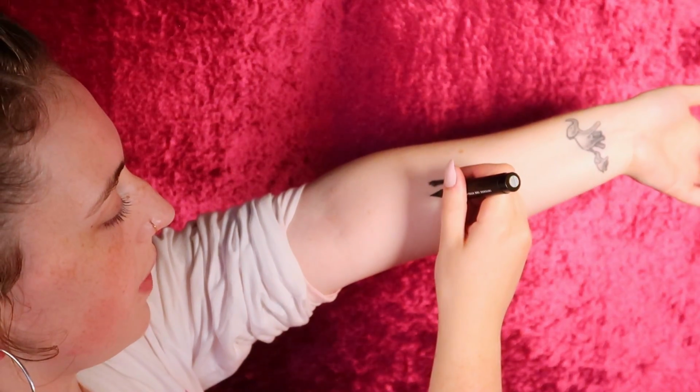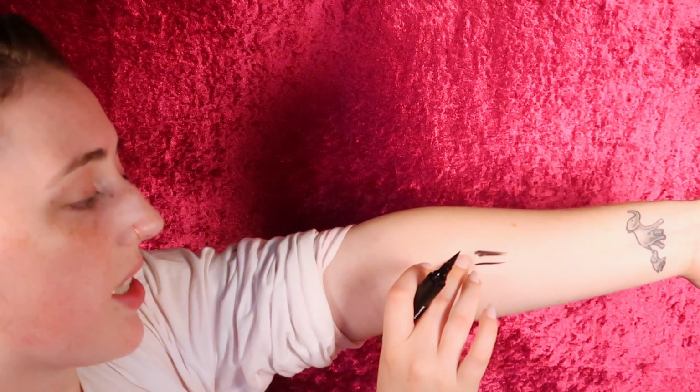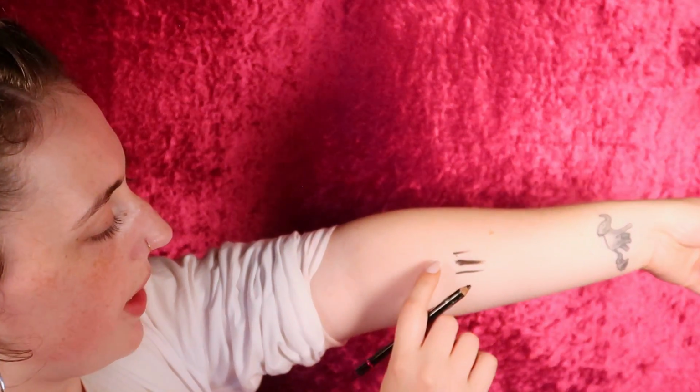So this one, when you decide to flick it, you start there, flick. So you can see the wild difference between how crisp this line is and just how smudgy this one is. Granted, I did just do it on my arm, but if I was to just do a cute little flick, it's still just not going to look as crisp. It's a pencil at the end of the day. If I was to compare this to other forms of art, this definitely feels like a permanent marker, and the payoff is typically like a permanent marker, so it's a lot more like ink. Whereas the other liquid liner that I'm just about to show you feels a little bit more like acrylic paint.